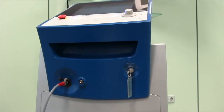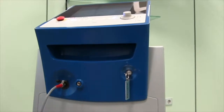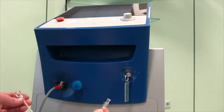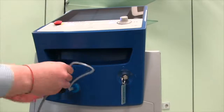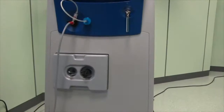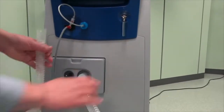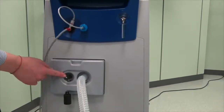If a focusing handpiece or a gas irrigated fiber is used, the sterile air filter can be optionally connected to the luer lock socket air. Now an air connecting tube is connected to the sterile filter and the supply fiber. Using the smoke evacuator, please plug the suction hoses to the VAC socket of the smoke filter. The VAC socket which is not used needs to be closed with the cap supplied.